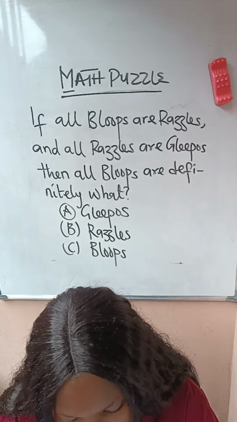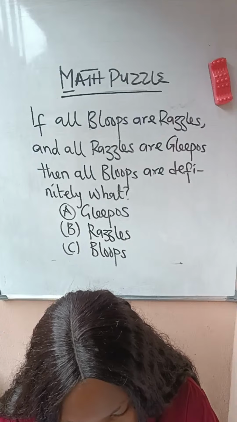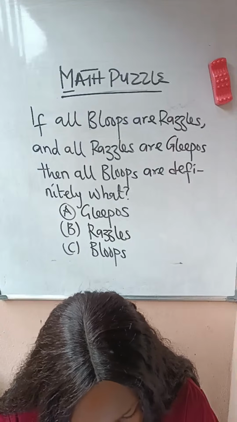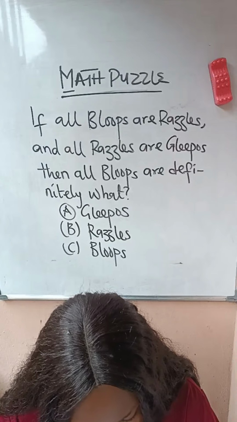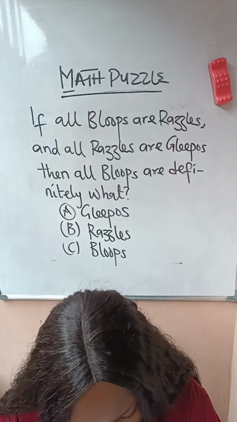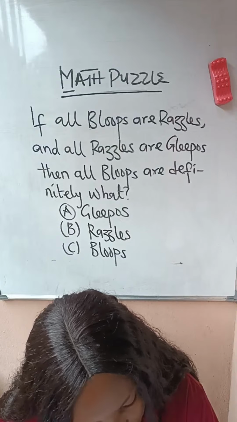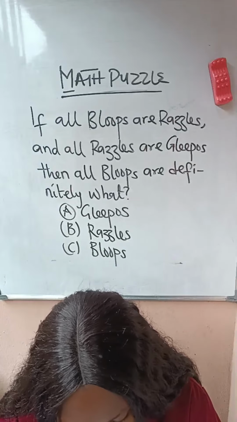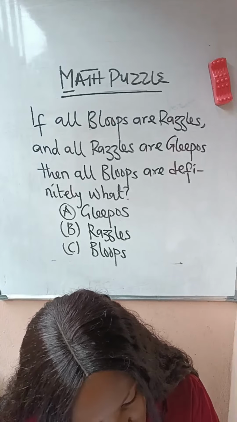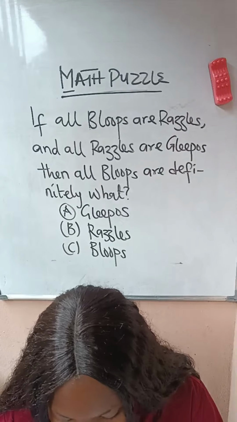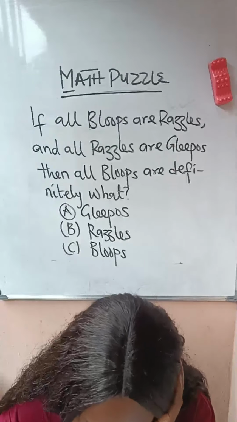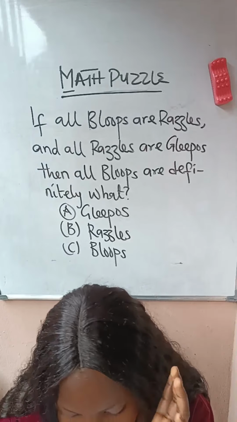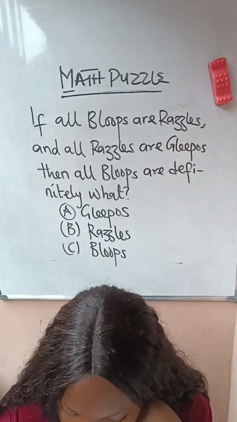After this, we are going to answer that question I have as my thumbnail, because I know some of you joined because of that. So I owe you that explanation. I'm definitely going to do that next so that anyone that wants to leave the live stream can do so. All right. So if all blues are razors and all razors are glyphos, then all blues are definitely what?